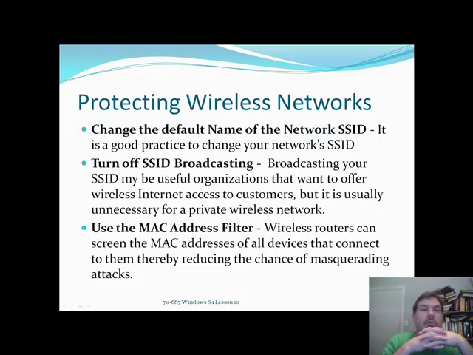Some of these filters actually do it the other way around, where you can say, I want to connect everything except the following MAC addresses. This is particularly useful if you've identified certain MAC addresses that are problems. You can do the same thing with IP addresses as well. But the MAC address filter also helps further reduce the security footprint that your network has.